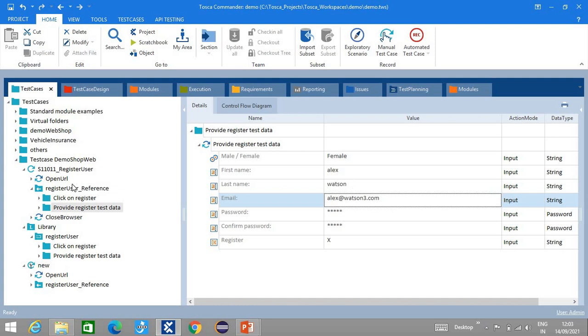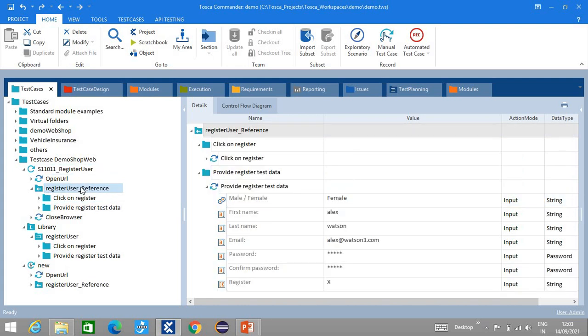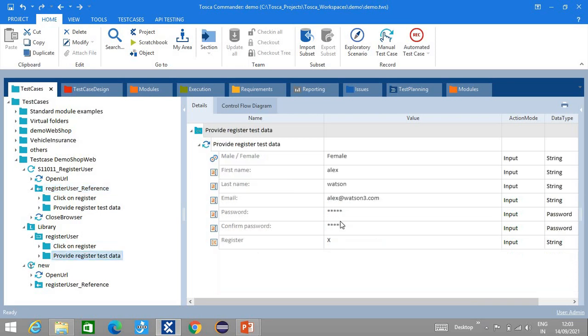See, I made the modification at the test case step level, not at the library level. See what is happening: the library also changed, and all the other 99 or 100 test cases linked with this library also changed. So the best practice is to make modifications only at your test library level.